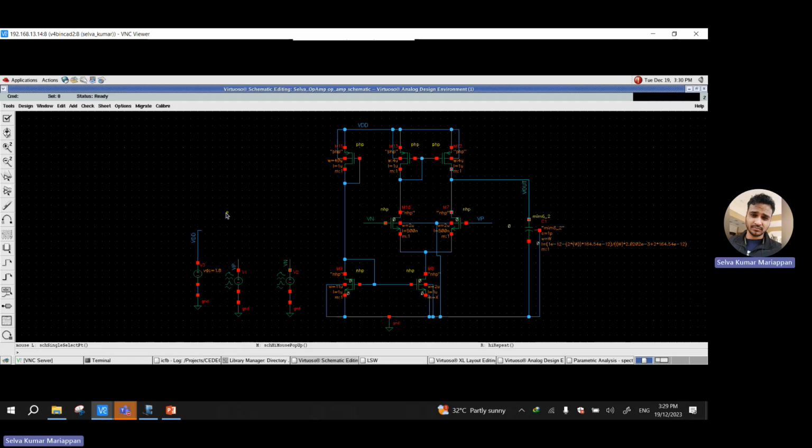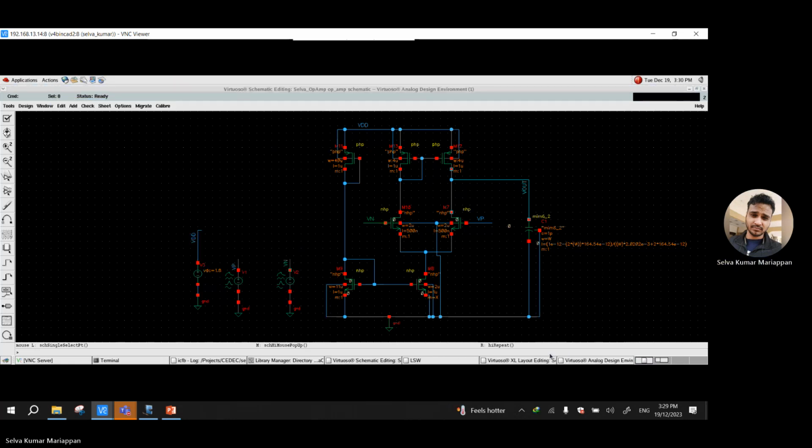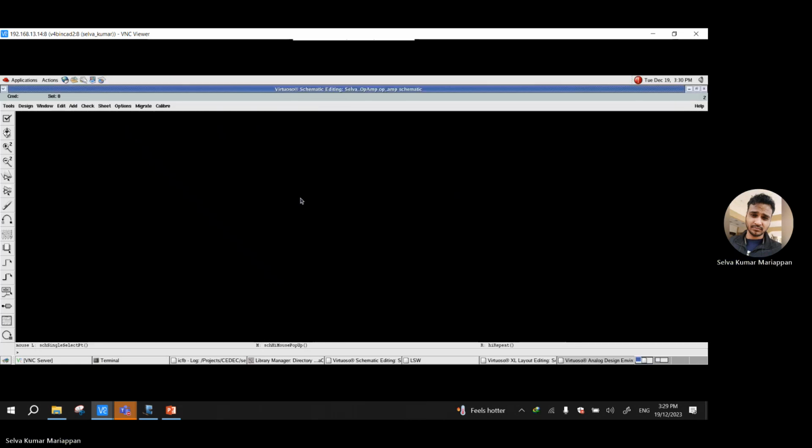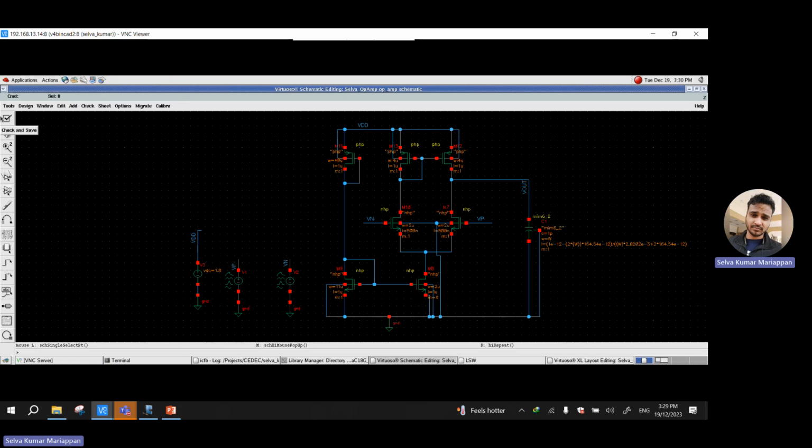So next, let's try to create a symbol, okay? So how do you create a symbol? Let's create a new library, copy this one. I think you can just copy it here.